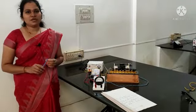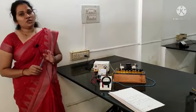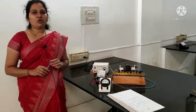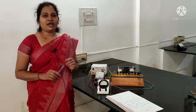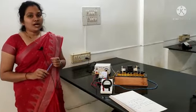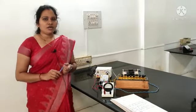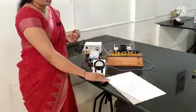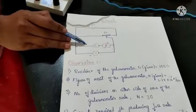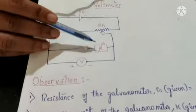And the next experiment, voltmeter, that is conversion of galvanometer to voltmeter. To convert a galvanometer into a voltmeter, we have to connect a high resistance in series with the galvanometer. And to check whether the galvanometer is converted to a voltmeter or not, we have to connect a voltmeter in parallel to the connection.